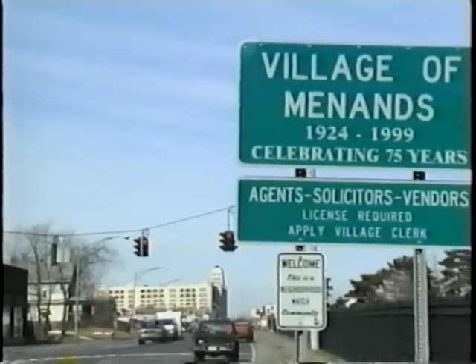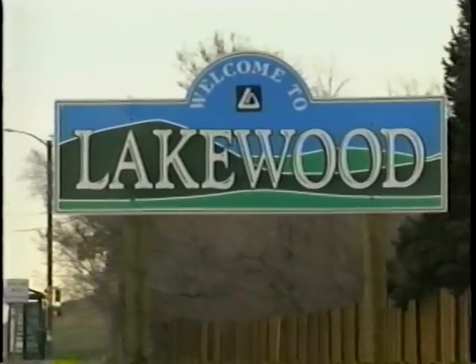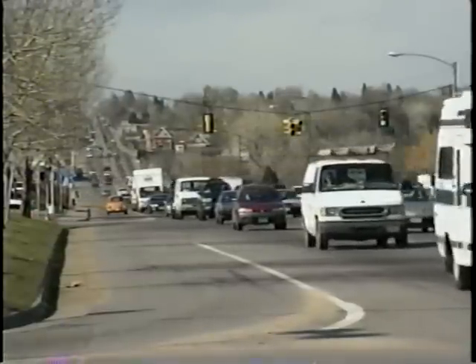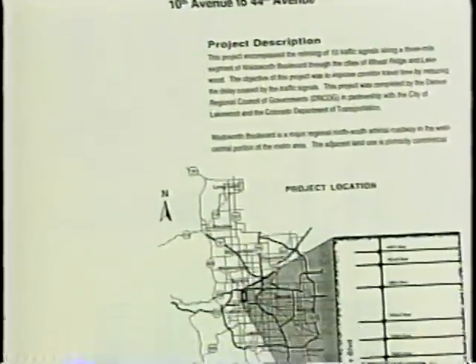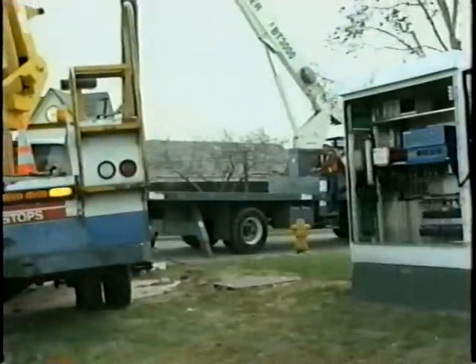Coordinating signal operations across jurisdictional boundaries is an excellent way to integrate traffic flow over larger areas. We've found that because we can coordinate among all the jurisdictions, we're getting much better traffic flow on those overloaded regional arterials. The way we did it here in the Denver area is our regional planning organization, the Denver Regional Council of Governments, took the lead in setting up a program for coordinated signal timing.